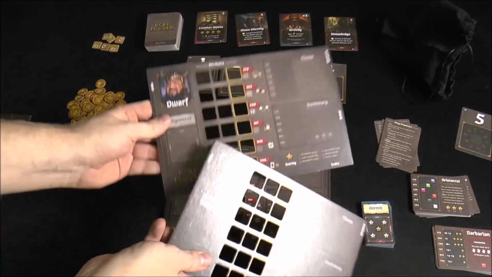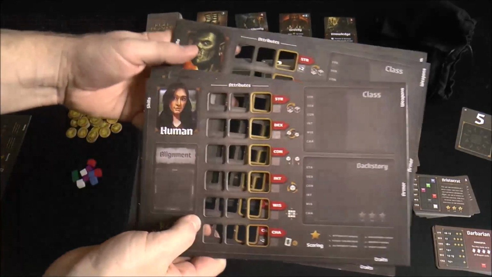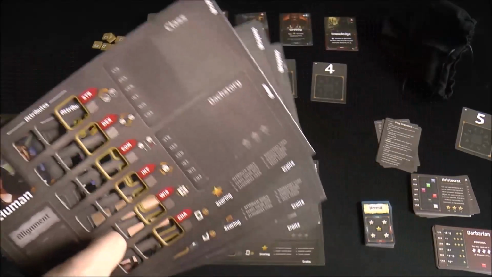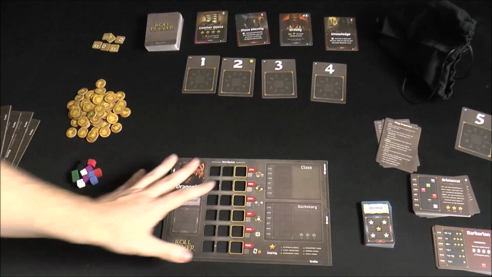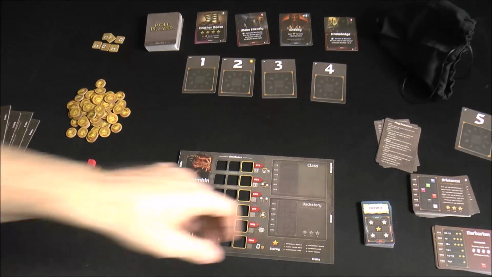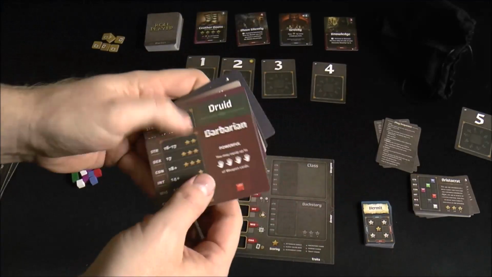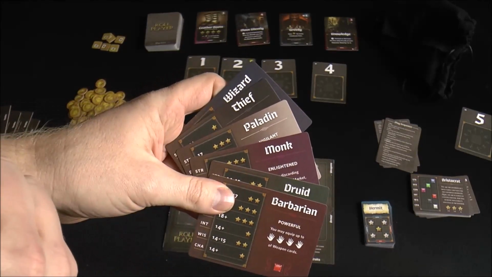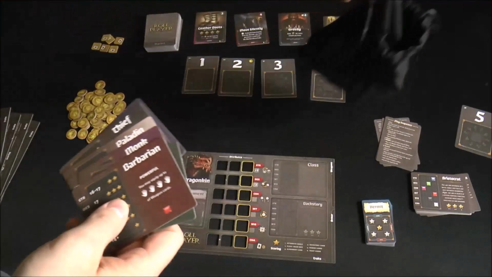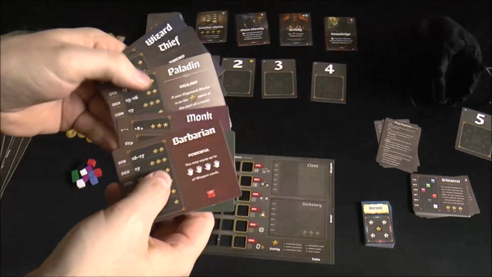Humans, let's see, dwarves, orcs, halflings, and dragonkin. Let's be dragonkin. And so you're going to choose a race. And then the game says you do it randomly, but I don't see why you couldn't just decide to pick. You're going to pick a class. And usually you're going to pull a random die from this bag here, and you're going to get the class that matches the color. So let's say we'll be a paladin here.